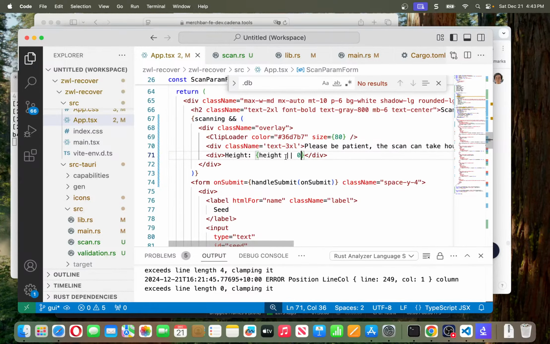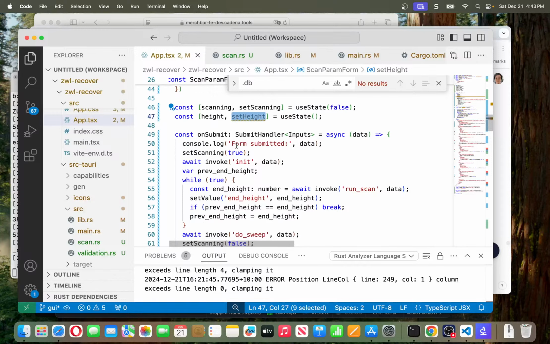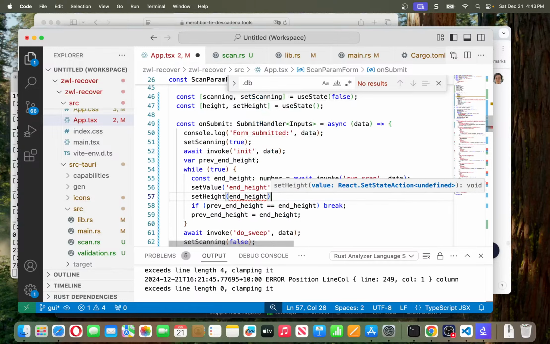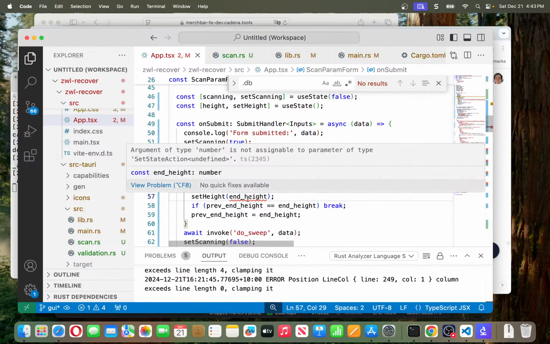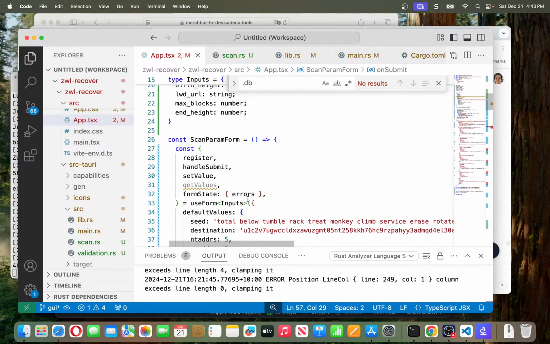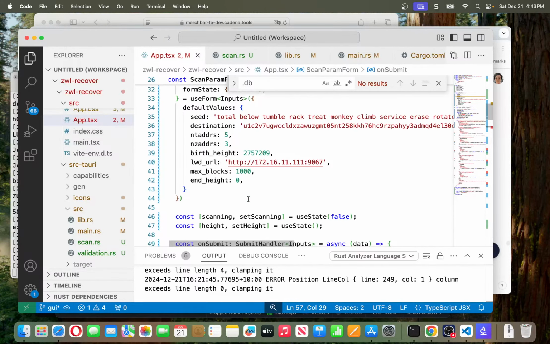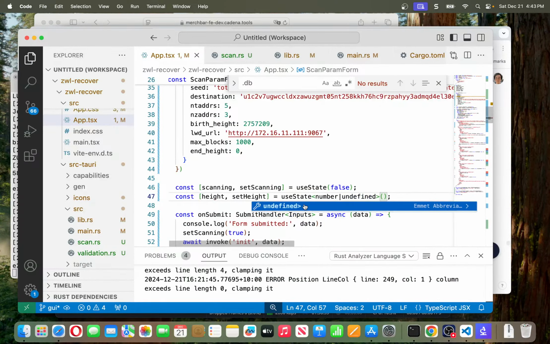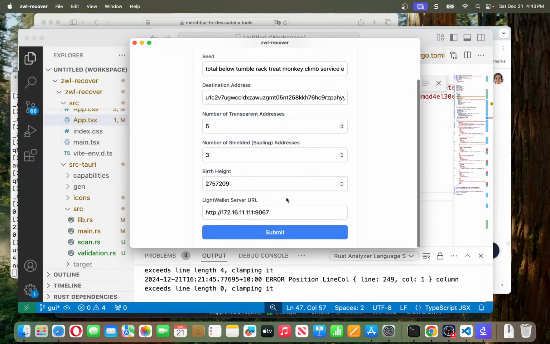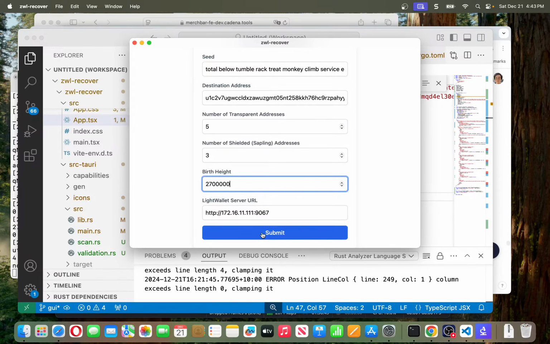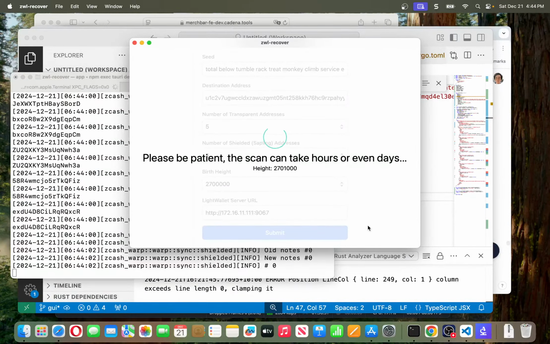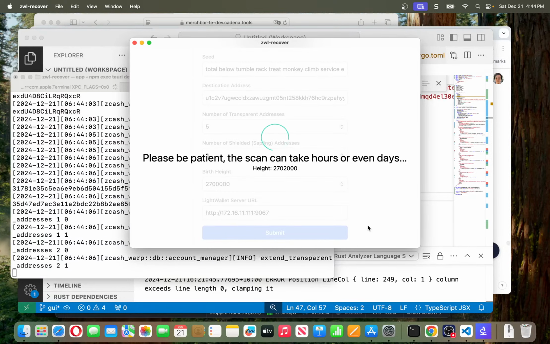All 0. And set height. And define number or undefined. Yeah. Now we have a progress counter.